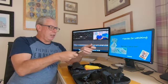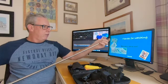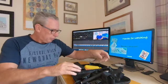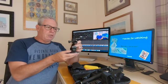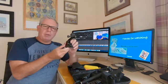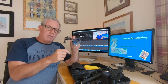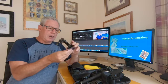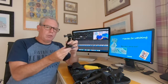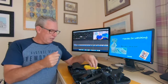A selfie stick, which obviously is great for vlogging and walking around if you're walking through cities and towns and things like that. Great addition, and I think I'll probably use that a fair bit as well. A dashboard mount, so if you're doing vehicles, if you're doing a vlog from inside the car or taking some time-lapse video outside as you're getting to a venue, then that's a great idea. I'm not sure, like many of the vlogs I've seen, whether or not I would stick that on the outside of the car, because obviously the GoPro is pretty valuable to me, I have to say, and I wouldn't want that falling. So I will use it inside the car, probably just for time-lapse videos, things like that, but definitely happy to have that.